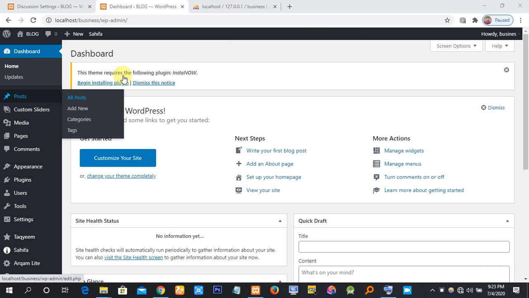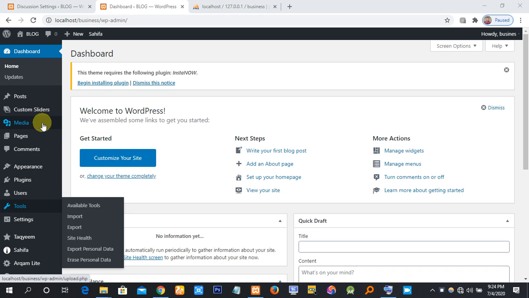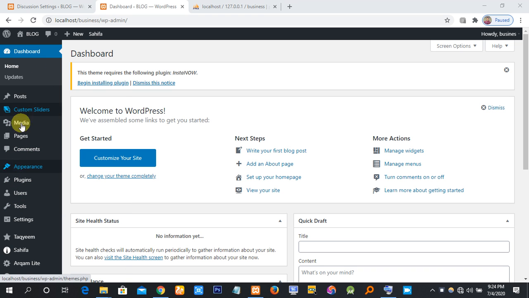I'm going to be showing you all you need to know about the dashboard of your website, whichever form of website you are doing, about the WordPress dashboard. I'm going to take it one after the other, but I'm going to skip the plugins that are not needed, and cover the basic ones you need to know about the dashboard of a WordPress website. So let's go first of all with the post.